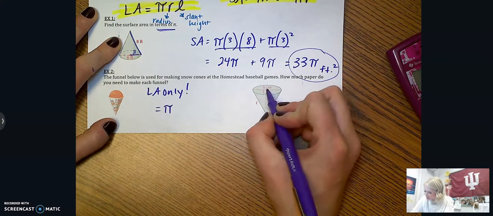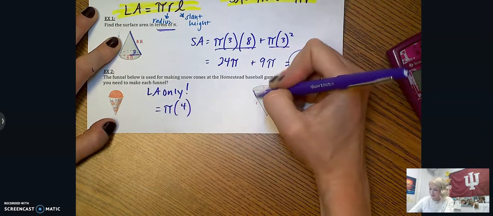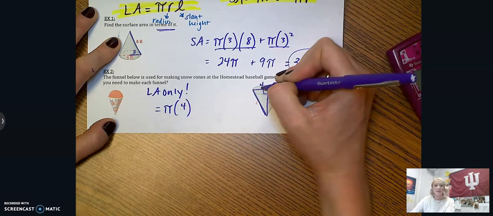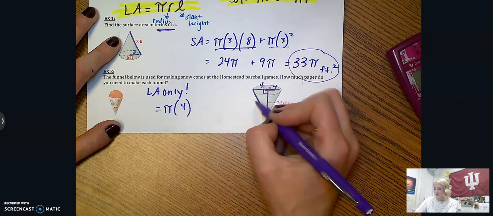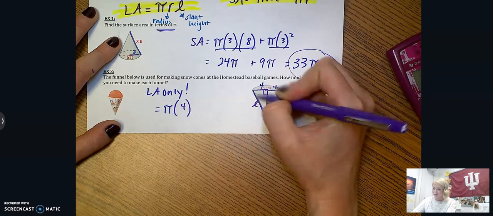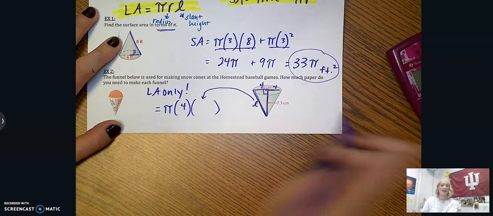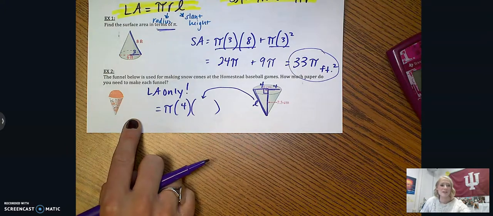Here's the picture. So the radius would be 4. To get the slant height, you always use Pythagorean theorem. So look for your triangle. I want you guys to finish this one. See if you could do Pythagorean theorem to get the slant height here, and then take that value and plug it in. And you're gonna round your answer to the nearest 10th. And that's our last surface area lesson.